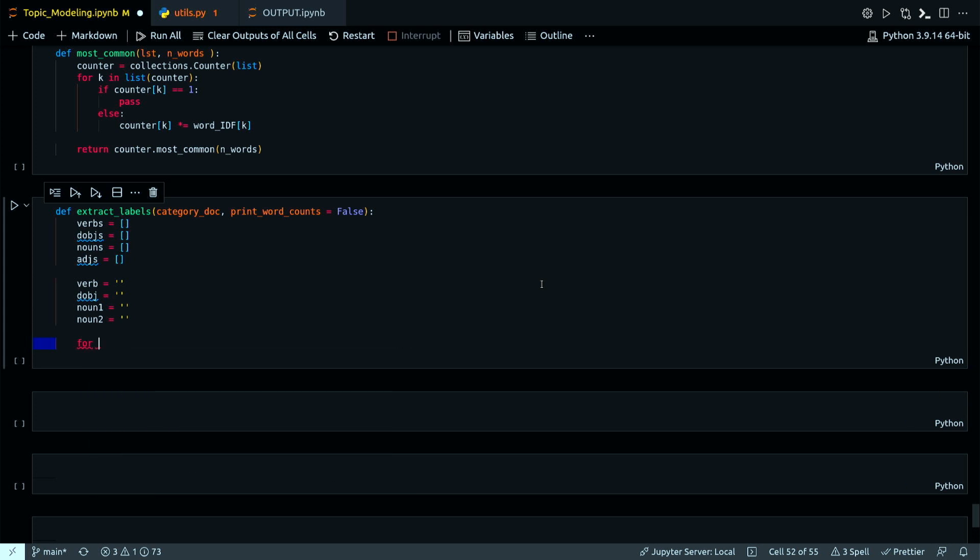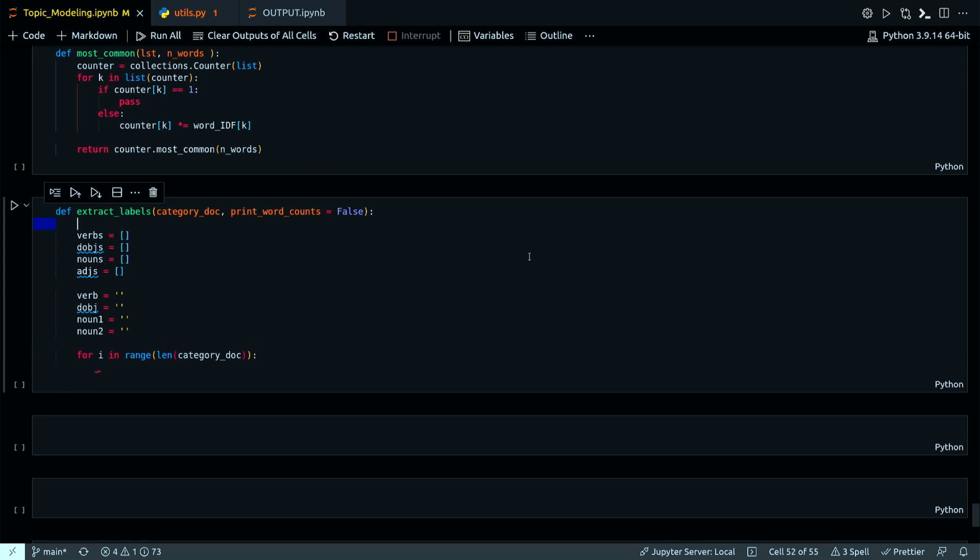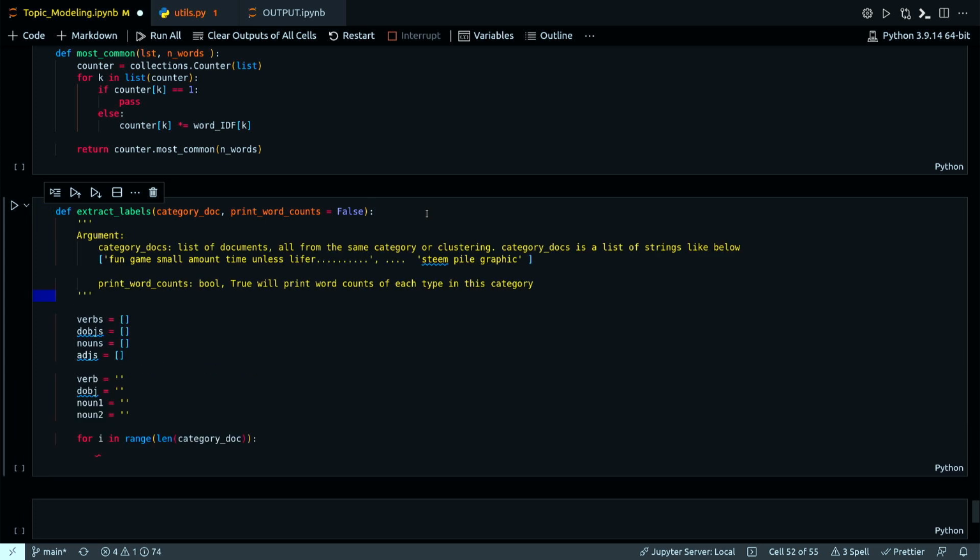So for i, category doc, let me put some documentation or doc string here. So this first argument, category doc, is a list of documents all from the same category or cluster.